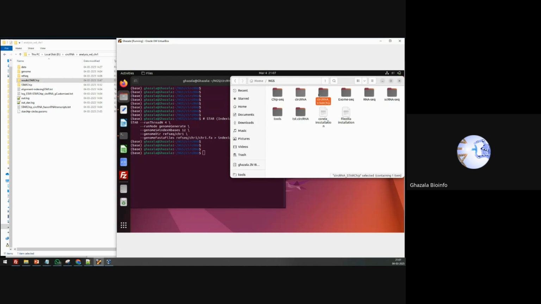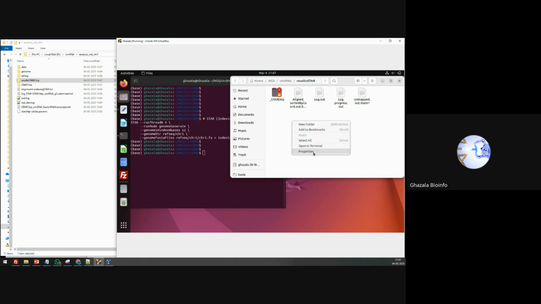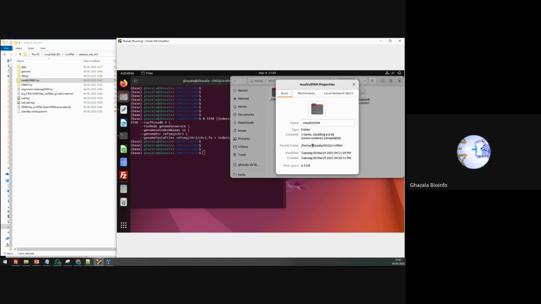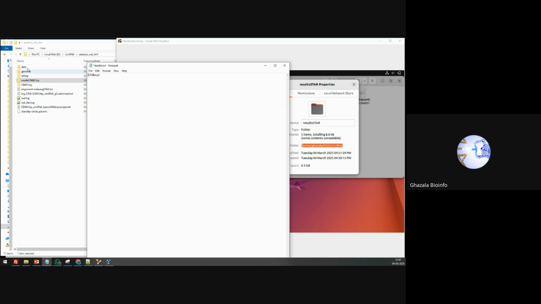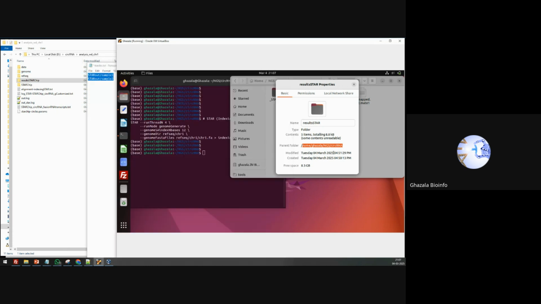If I have the STAR results in star and my junction and SAM file are there, I just need to give the path of this location. Here I will open it, copy this path and give it to your file, so that your new star directory will be this one only. I'm in Linux actually.